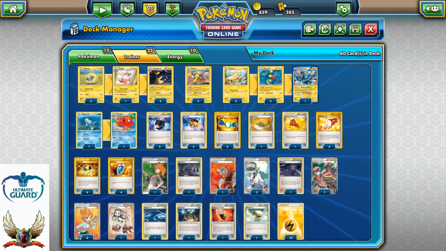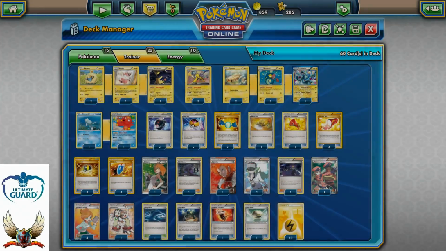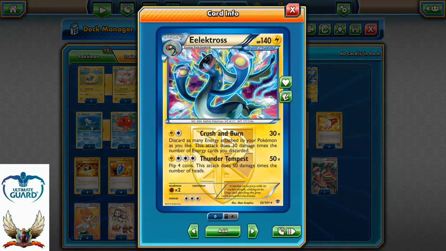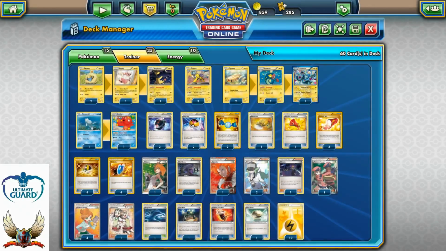So 15 Pokemon, 35 trainer cards, and 10 energies, 60 cards in total. A 2-1-2 line with the Ampharos, 3 Raikou as the main attacker, a 2-2 line with the Eelektrik with the Dynamo, and 1 secret weapon, Eelektross with Crash and Burn, who can actually hit for 30 times the energy you discarded from all of your Pokemon in play. So it's definitely a surprise from nowhere to strike your opponent's active Pokemon for tons of damage.